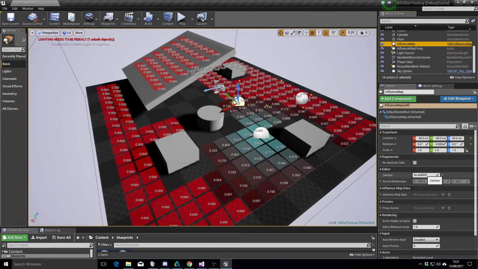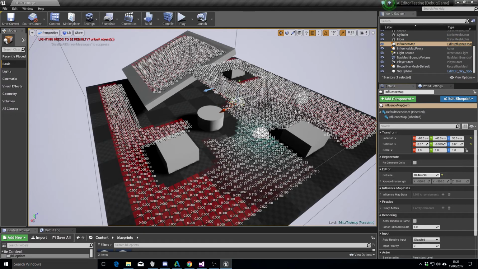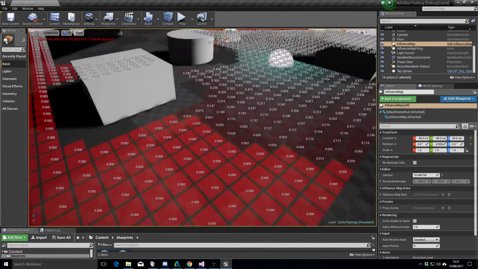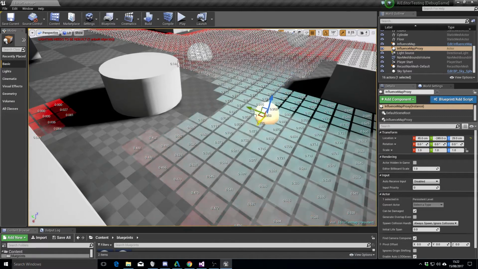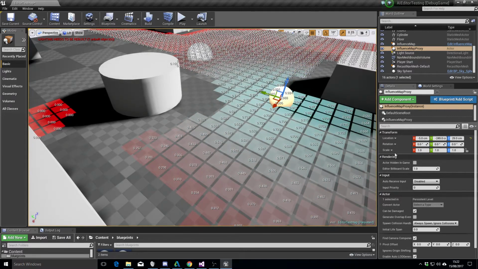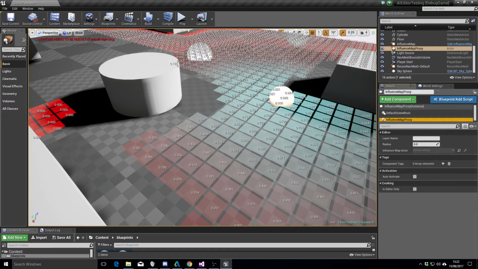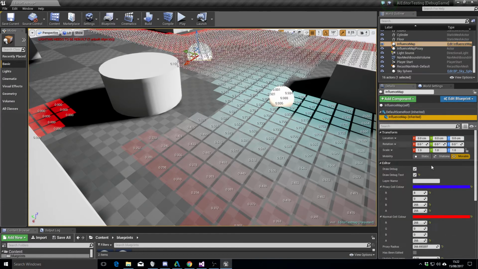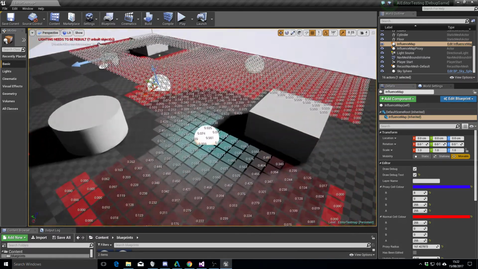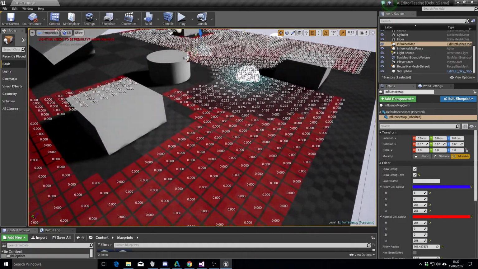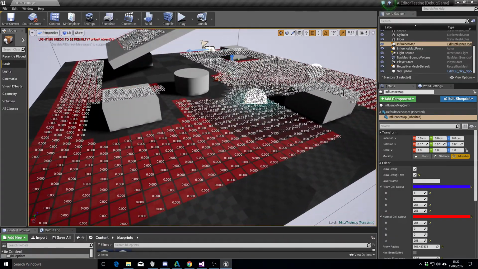I can go to the influence map again and change the cell size. So that's a really small cell size. It gets a little bit silly with the whole text drawing and stuff, but again it works just the same. You can choose the influence map proxy, the influence map, and change the scale of that again. The idea being that different influence maps will have different types of data in, and they'll propagate at different rates and those kind of things.